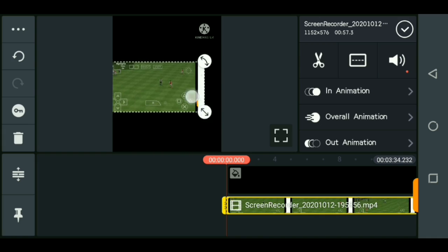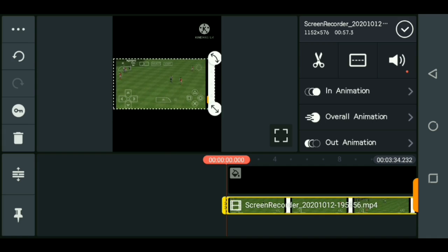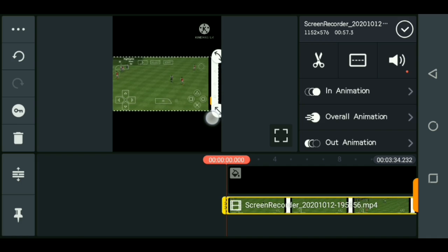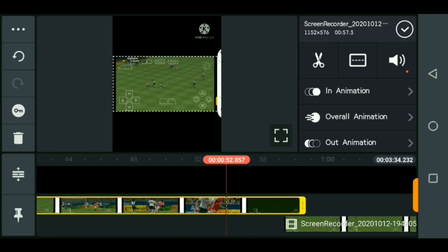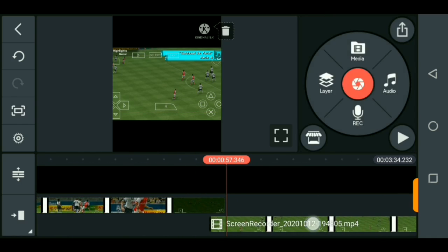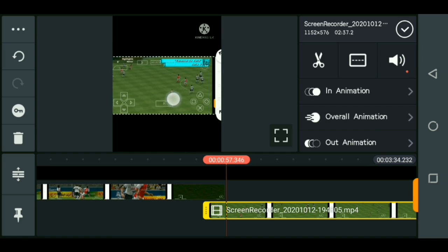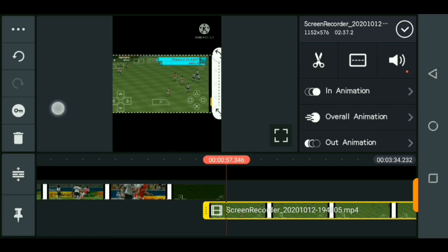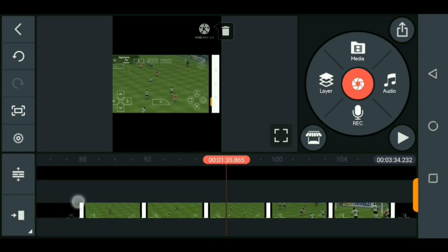So this is a very cool feature that Kinemaster added, maybe because someone has been complaining, because before you could not change your aspect ratio once you selected it at the beginning of your editing. But thanks to this update, you can export one video in many different aspect ratios. You are no more limited to one aspect ratio per project. So this is an awesome feature. I think it's worth noting.